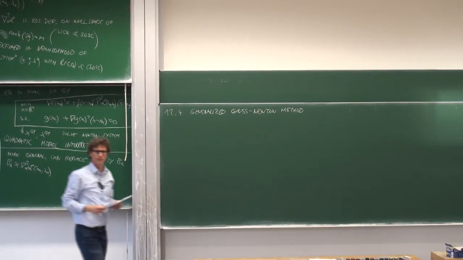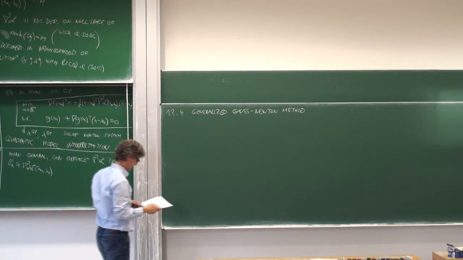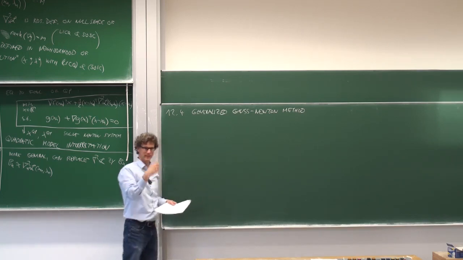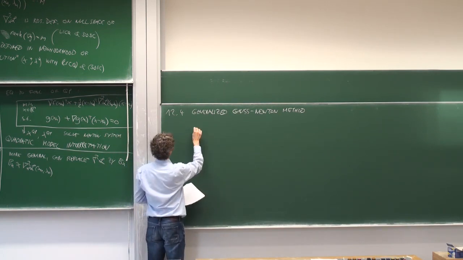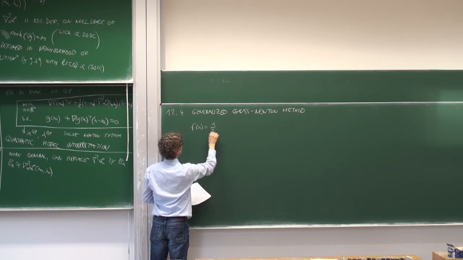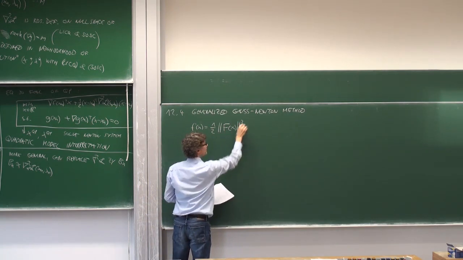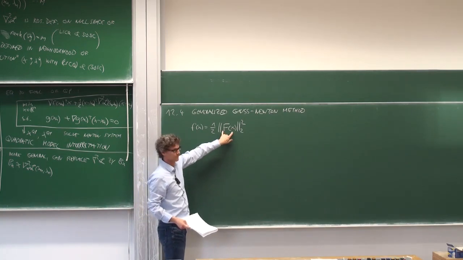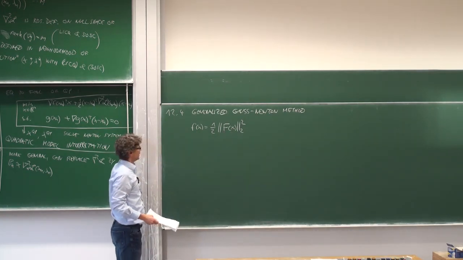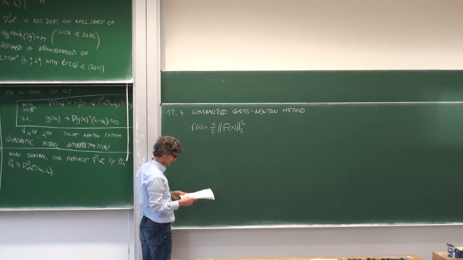And this generalized Gauss-Newton method is one way to solve optimization problems which have a special objective, namely a least squares objective, but with constraints. It's actually applicable if our objective function is given as the squared residuals of a nonlinear function. And that means that our optimization problem has this objective but still some constraints.